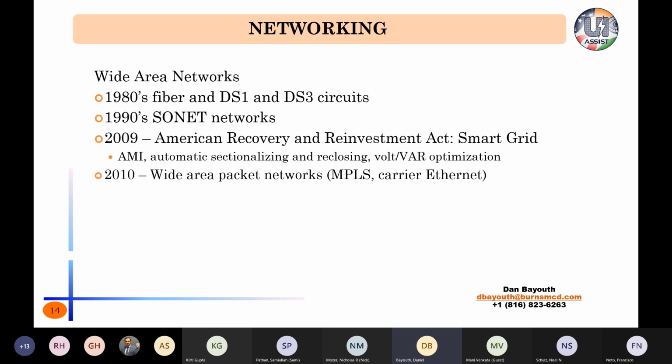So I want to make sure I'm answering the question as related to the slide. When I say MPLS on this slide, it is related to a private network owned and operated by the utility. They control it. It is separate from any public service. There's no AT&T involved, nobody. They control 100% of that.